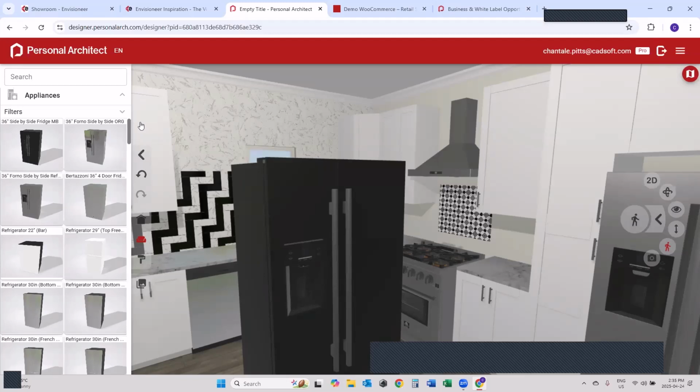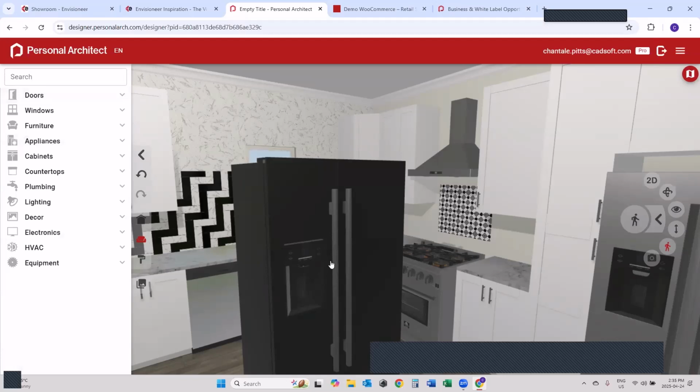So I have all of these different appliances, decor items, and that all leads back to you. When you also put it on your website for your traffic, that keeps them on your website. So the visitors that are coming to you now have a reason to stay and design and specify your products and see what they're going to look like.